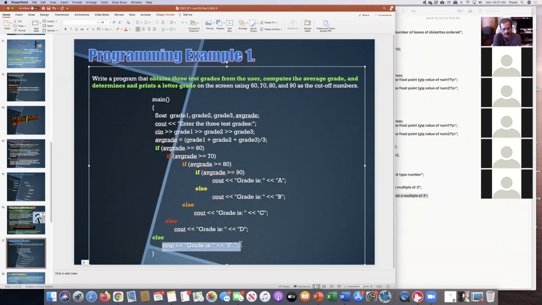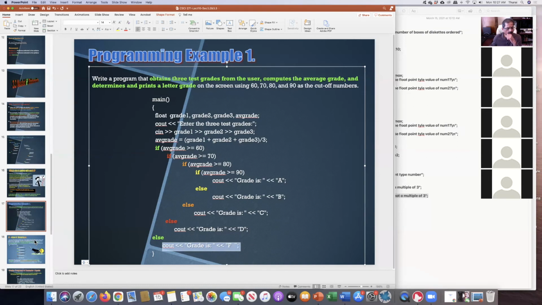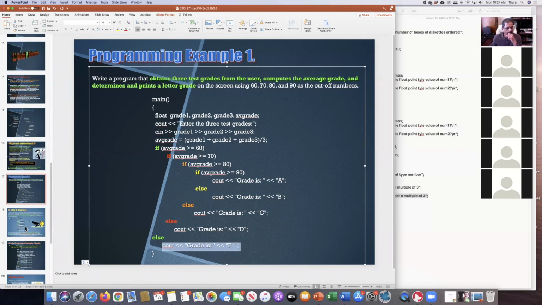But as you can see, you have to properly indent them. Otherwise, it's hard to read and hard to figure out which else is paired with which. So proper indentations are required. And even then, it's not the easiest to read and follow. So there are better ways. And the better way is what we're going to learn next.